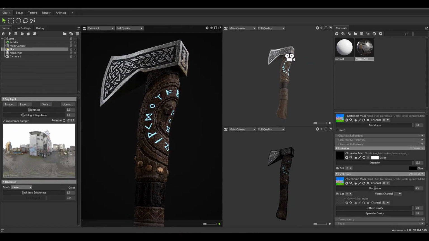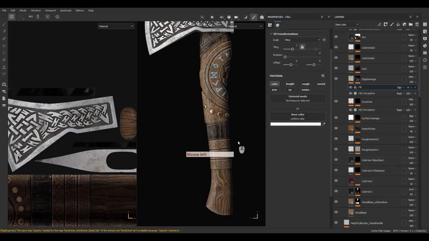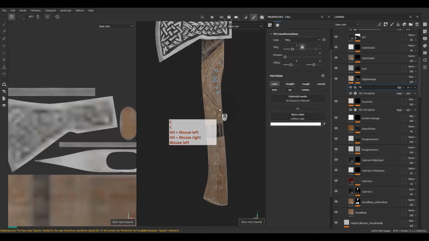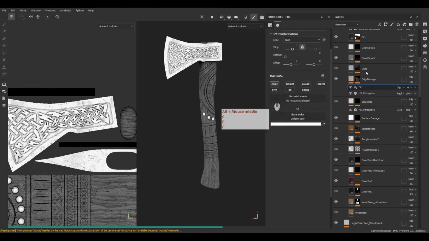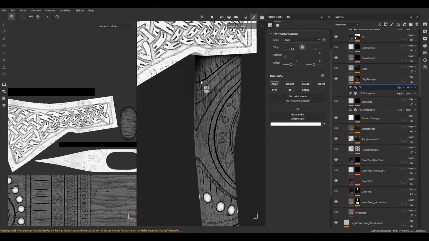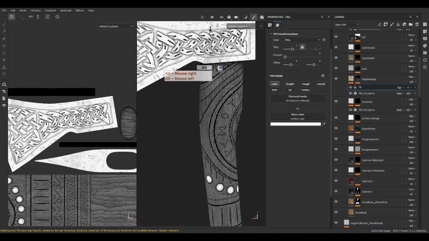Let's go back to Substance and go to the ambient occlusion channel. As we can see, we have a very dark ambient on the wood.